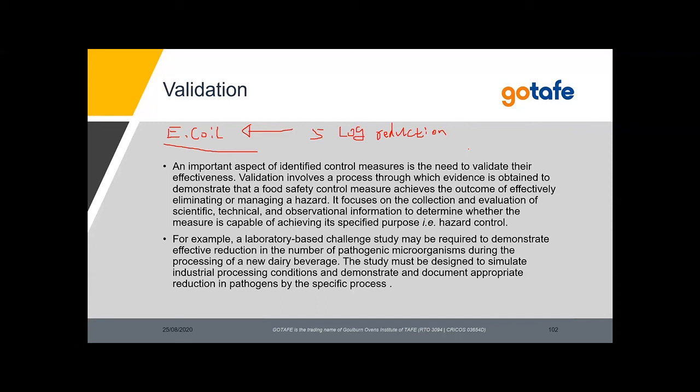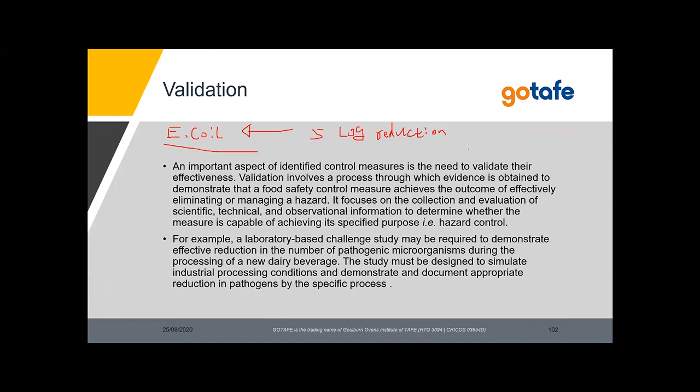Okay, so 5 log reduction is basically you eliminate most of the E. coli from your system. It depends on how much is in your raw materials, or how much of the bacteria are present in the previous step. But that is the way of doing validation. You basically take samples from the previous step or from raw materials, and then you compare the amount of microorganisms present after these control measures. Then you compare those two results and find out how much gets reduced from the system.